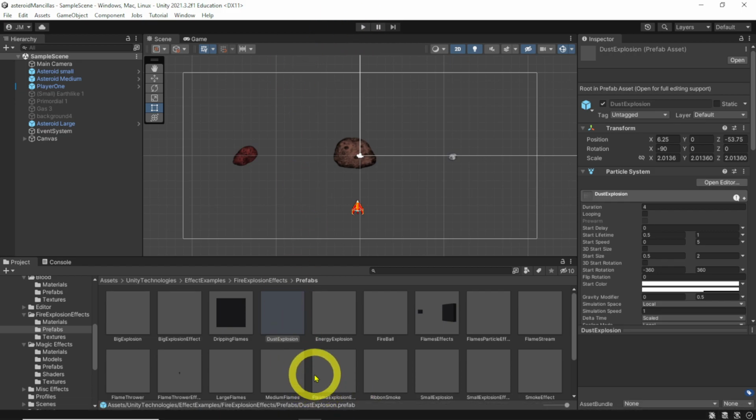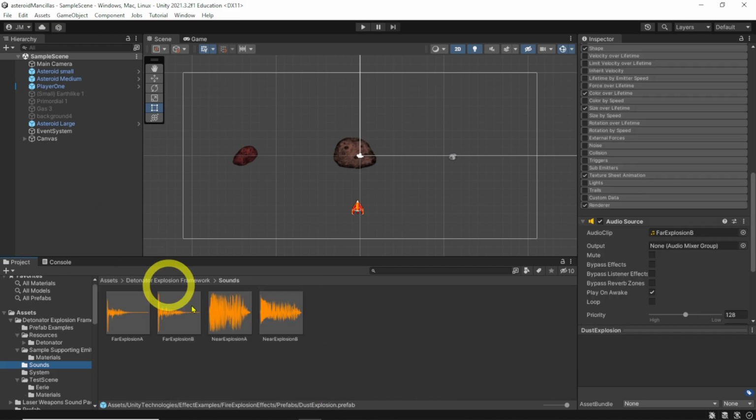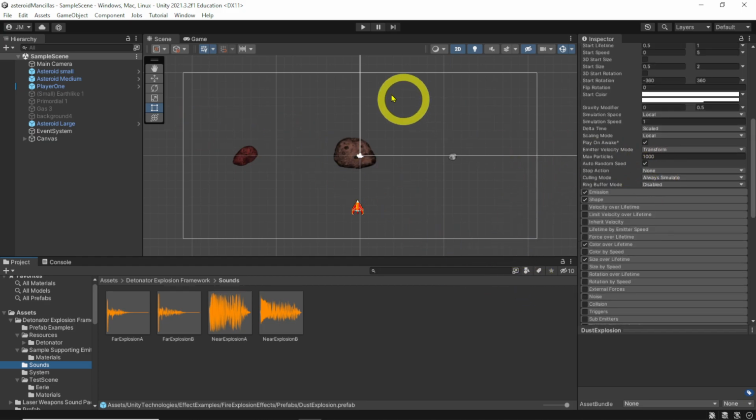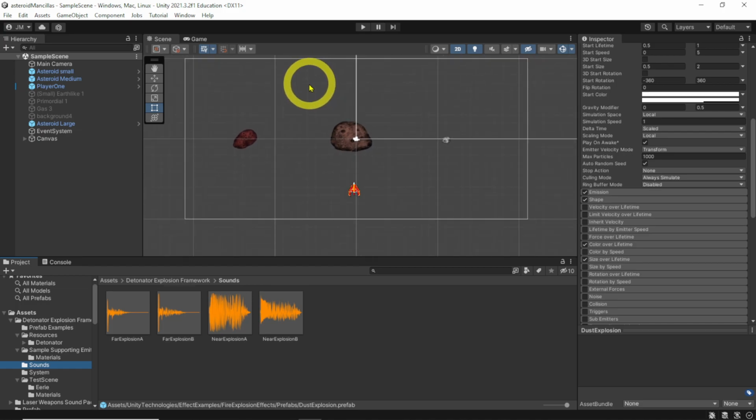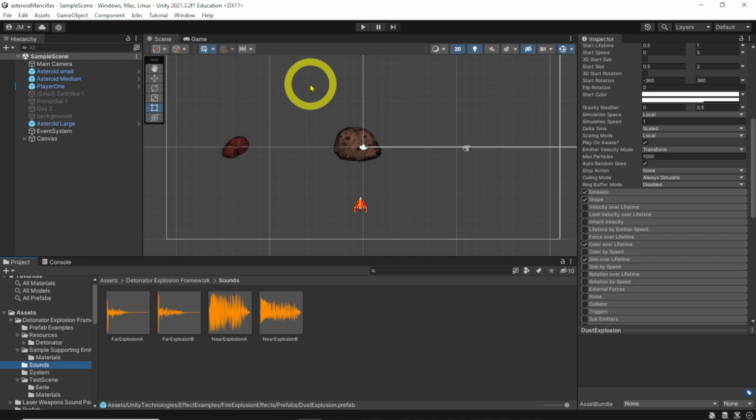All right, so let's see. Let me go ahead and figure out what I want to do with the spaceship. So I'm going to research. I might go with a plasma explosion for him, okay? All right, so I found some sounds here. I kind of jumped the gun. I had already pre-made these prefabs from another project. So when I downloaded this pack, it came with the sounds also.